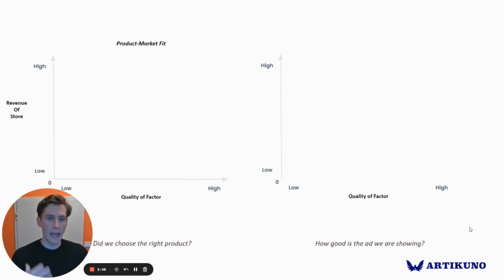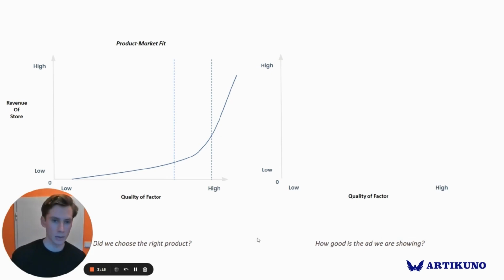But as you might guess, and I'm going to show you in a second my opinion on how the correlation of those factors works, obviously if you have a low product market fit, you'll have low revenue, right? And if you have a high product market fit, you'll have a much higher revenue. I think that's pretty obvious. But is it a linear relationship or not? What I think is that it is not a linear relationship. I think it's an exponential relationship. And I think it's pretty obvious if you look at the distribution of the stores, right?